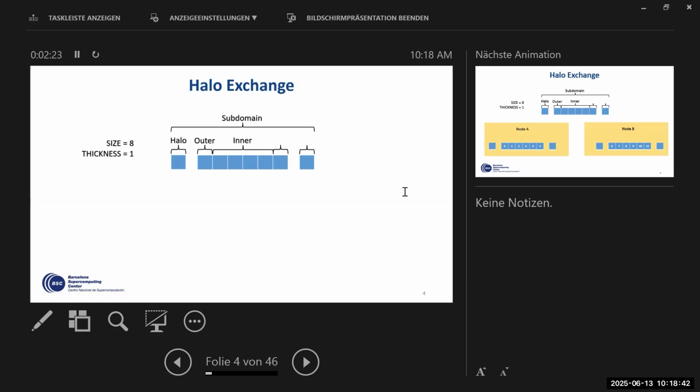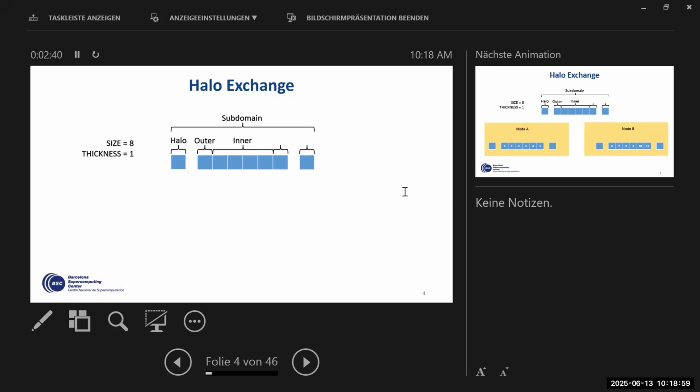As well described by Moritz and Jeff, in the Halo exchange we have different subdomains spread among different processes, and we've defined these stages to understand better what's going on.